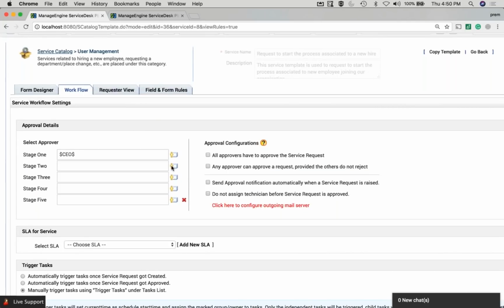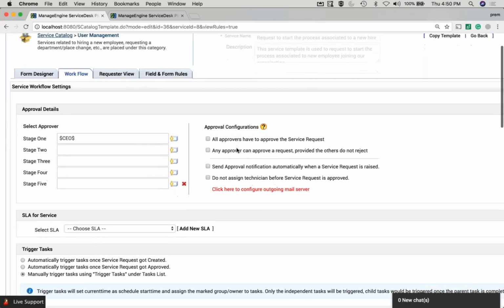Once the approvers are configured, the next is the approval configuration section. So let us assume as soon as a service request arrives to IT, you have to automatically trigger a notification to the approver seeking his permissions. To do that, enable this option. Once it is done, a notification will be triggered to the approver.